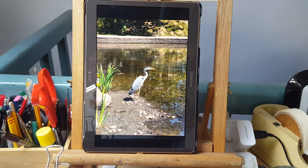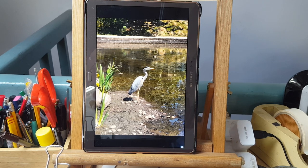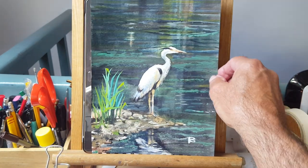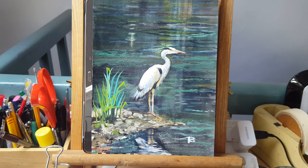The bird is quite alert. It got too close. And I think it would have liked to have pecked his eyes out. Anyway. So I did a painting. This is for him. It turned out okay.